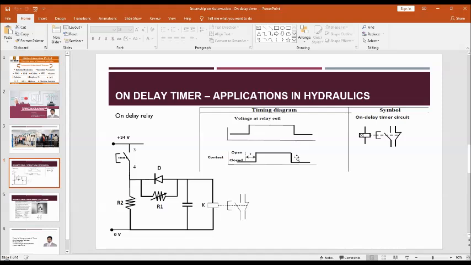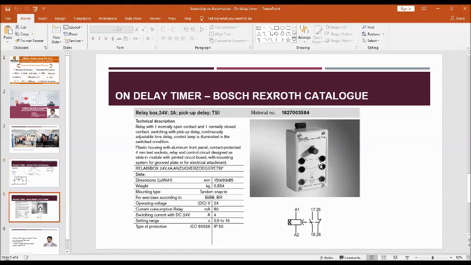Okay, so this is a representation of an on delay coil. See, a simple coil has no cross symbol. An on delay timer has a cross symbol in the coil to indicate it. That's the indication. So physically, how it looks in the laboratory: this is how the relay module looks. It has one normally open and one normally closed contact, and the cross symbol indicates that it is a switch on delay. And there is a knob here to change the resistance value. If you see the specification here, time can be adjusted from 0.5 seconds to 15 seconds. That is the range of this module.